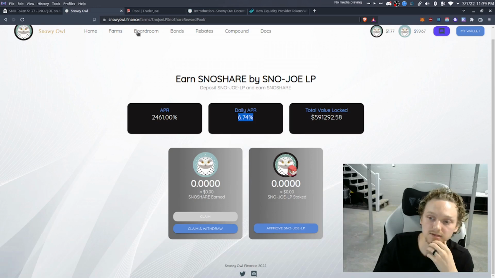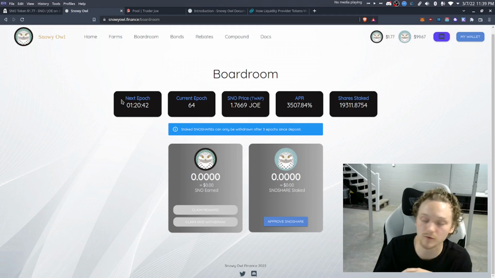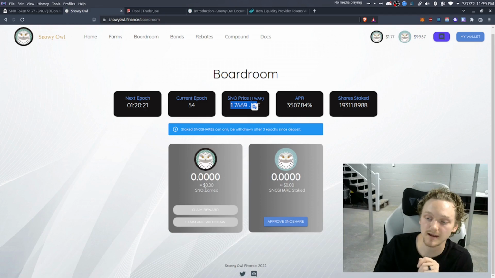And then, of course, the third thing is the boardroom. You'll see a lot about the boardroom. It has a bunch of different names in a bunch of Tomb Forks. It's single stake share tokens. And every epoch, you're going to see it print the peg token. What the boardroom does is constantly inflate the price based on this metric here, the TWAP. It's going to inflate the price based on this and a couple of other ones, but the main majority is based on this TWAP, based on how high it is above 1.01. Currently, we're at 1.7x of Joe, our peg token.